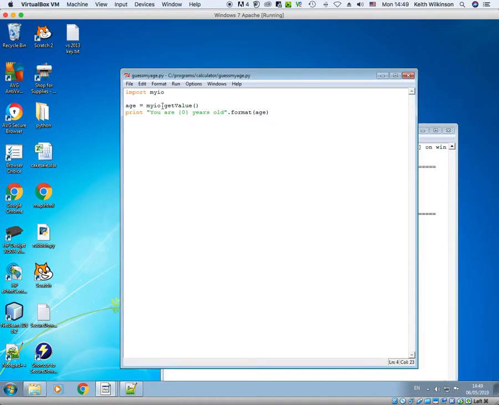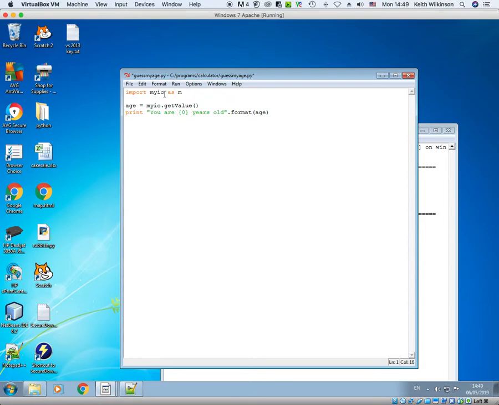The important part is I need to link to the file. I need to call the function in the file. I need to have the function or the file with a dot before the function. I'm going to mention one more thing called an alias. You don't really need to know that, because sometimes my file names can be a bit long and I don't want to keep typing those out, and I can use something called an alias. So I can choose this by import my IO as, let's shorten it to M.